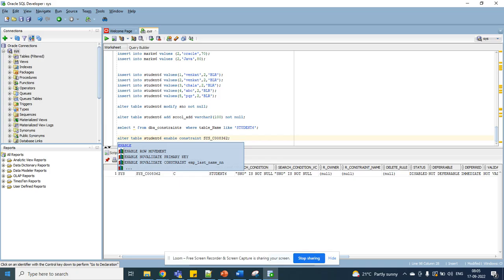That's why, in real time, the developers first disable the constraints. They know that whatever they are inserting are primary keys only, and those records will not be in the database. Since they are using sequence numbers, they first disable the constraints and insert all the records.